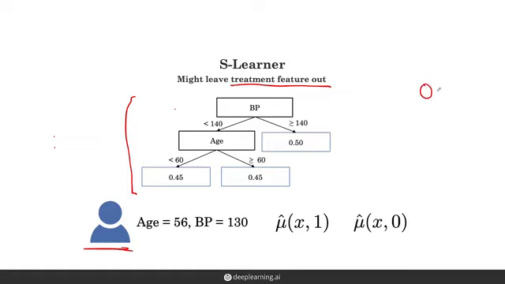everyone. For instance, with the same patient as earlier, we would make an estimate of 0.45 under treatment and under control to get an estimate of 0. This will be true for all patients, thus making this tree not a very good treatment effect estimator if there do exist effects on individual patients.